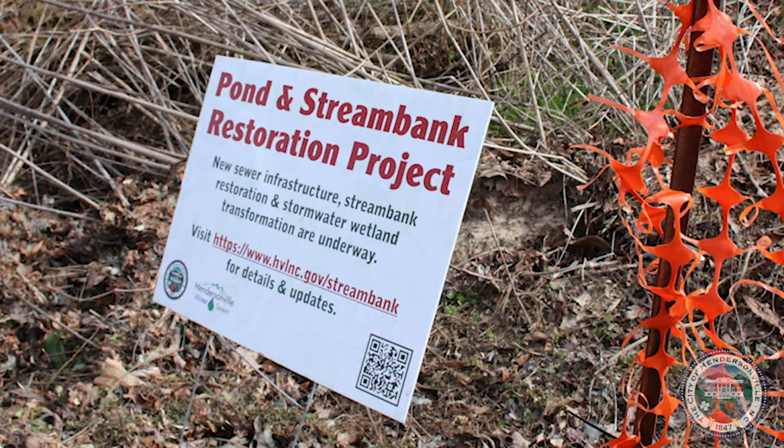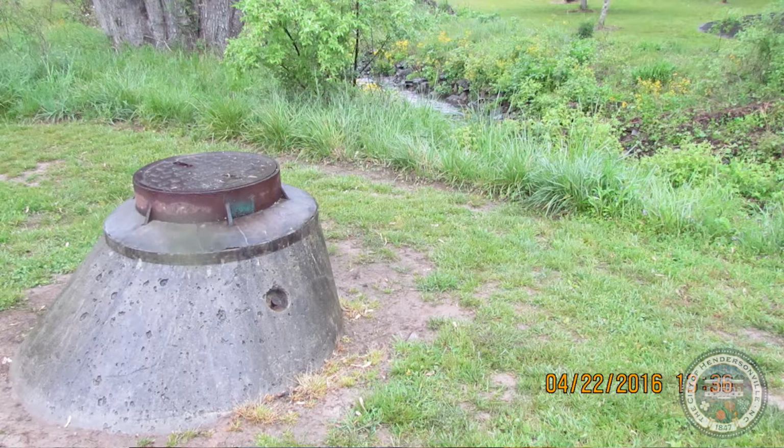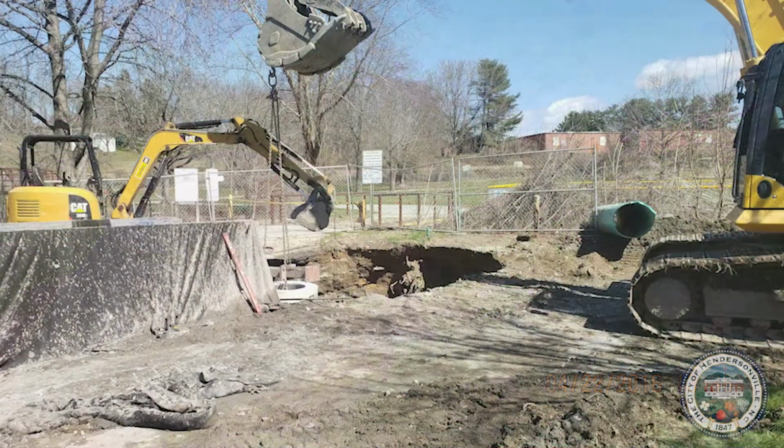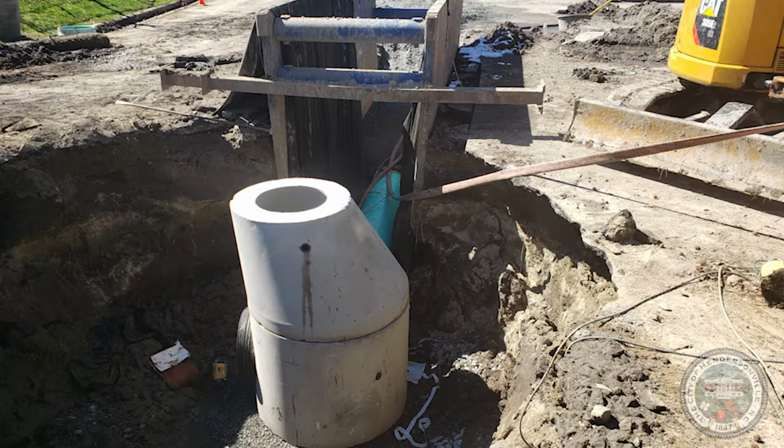The initial work in Patton Park, and the park's been under construction for several months, has involved relocating a major sewer line. It's a 24-inch sewer, and the old sewer was made out of clay, which is very susceptible to leaking joints and cracking. Because of the stormwater work going on in the park, and the fact that the old sewer line was built so close to the pond feature and the creek, we took the opportunity to relay the sewer and put in better materials, PVC, which will last longer, and new sewer manholes. So all of that infrastructure went in first. It was a pretty extensive project.